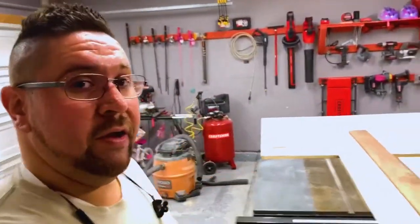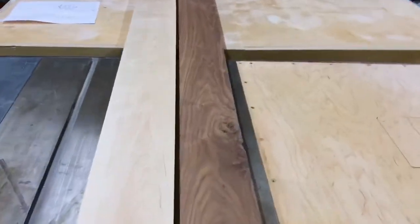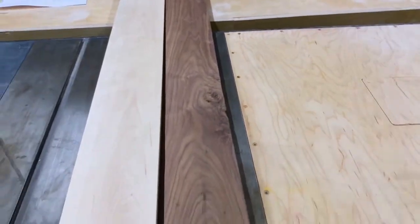But today we have a couple pieces of wood here. Now, this is the first time I've ever actually worked with hardwood. This on the left here is a piece of hard maple, and on the right it's going to be a piece of walnut here. And I'm going to show you what I'm thinking.